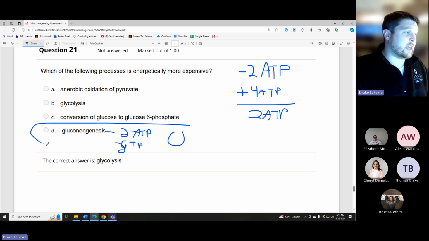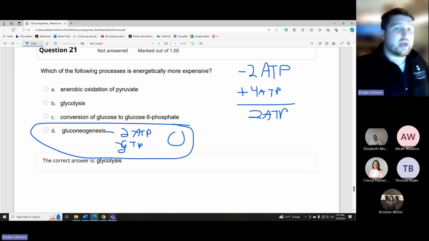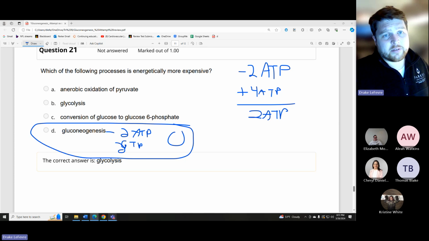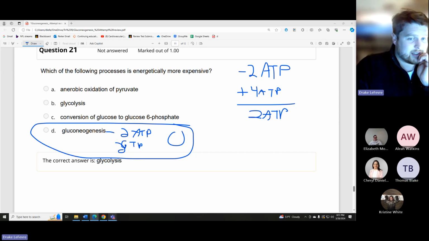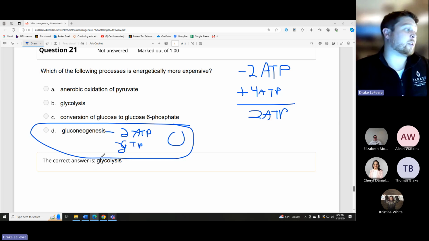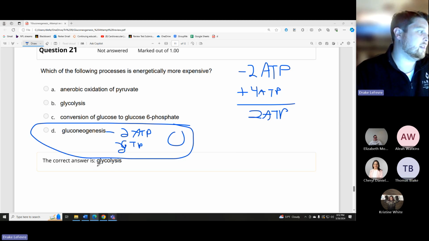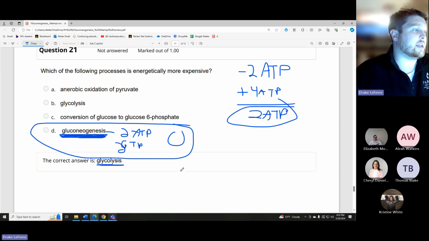So I would think the answer is supposed to be gluconeogenesis, unless there's some deeper voodoo involved with getting a PhD in biochemistry like Dr. Sarkar has, that isn't super obvious on the surface level of reading the textbook and going through everything. My guess would be that this is keyed wrong. This is one either you need to talk to Dr. Sarkar about. Personally, I would put gluconeogenesis and be able to defend my answer with glycolysis. You get 2 ATP, whereas gluconeogenesis, you're losing 2 ATP and 2 GTP for a net loss of 4.